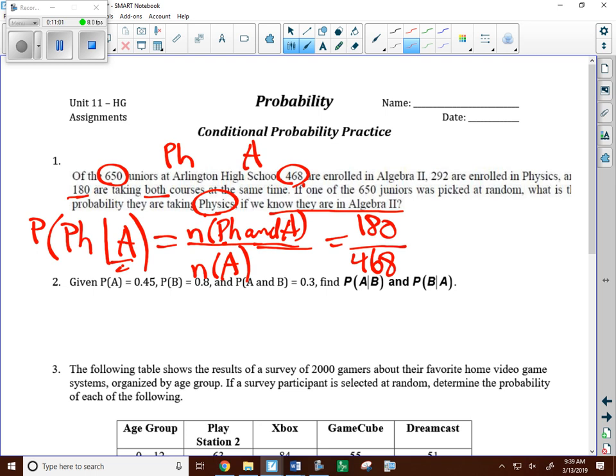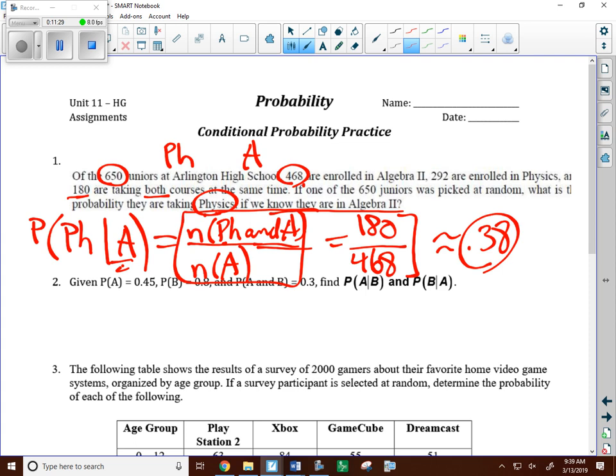Now, a good question came up earlier. They said, well, do I have to write this? Well, no, if you know it's this, you're just kind of doing it in your mind, like that's the intersection over total. That's fine, you don't have to write this. I'm just writing it out so you know what formula I'm using. Okay, and then on this one, that could be reduced as a fraction. I think I just made it a decimal though. It's about 0.38, made it easier. Or you can do 38%.